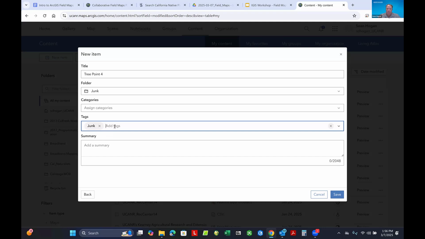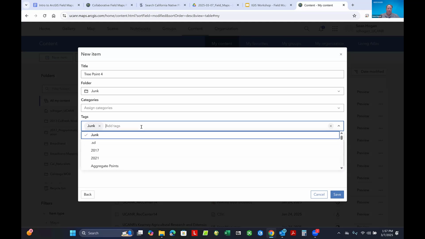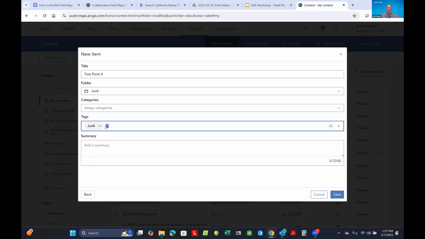I use my keyword search to find old files all the time. And so the more intuitive your tags are, the better. And just note, ArcGIS Online won't let you create a feature layer without a tag. So you need to put something in there. If you type something in, you may need to click enter if it's a new term. If I start to type something, it'll give me a variety of them that you can select from. But if it's a new term, then you have to click enter afterwards. And once you've done that, click save.